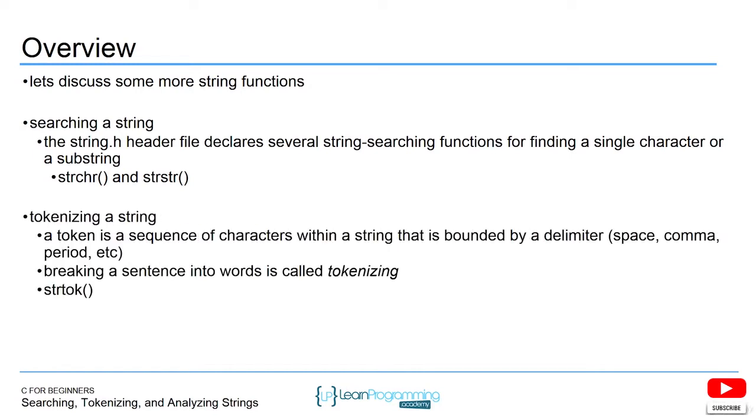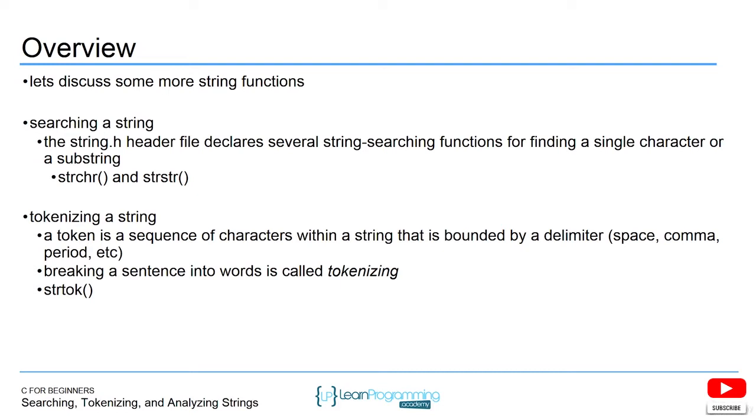There's also some capabilities for tokenizing a string. You may say, what is tokenizing a string? First, you have to define what a token is. A token is a sequence of characters within a string that's bounded by a delimiter. A delimiter is something in the string that you notice has special meaning.